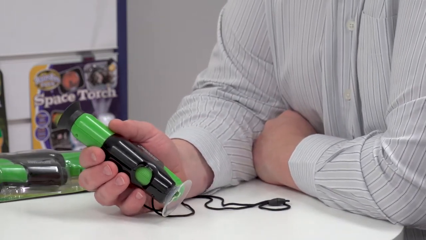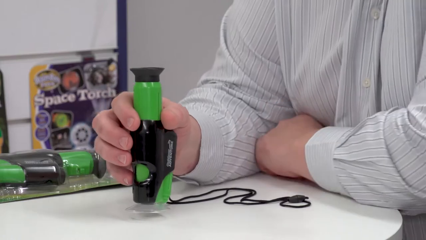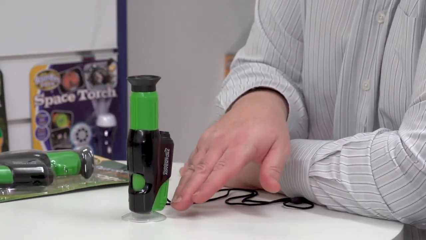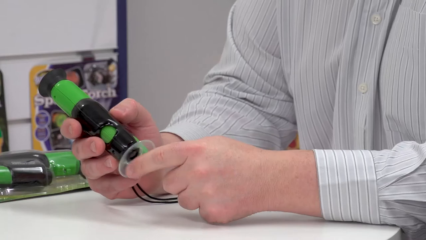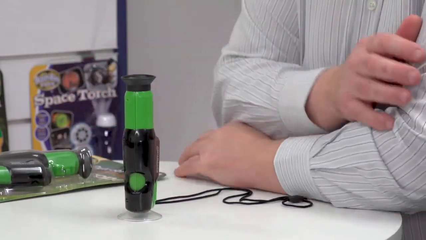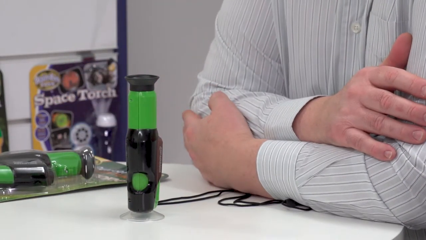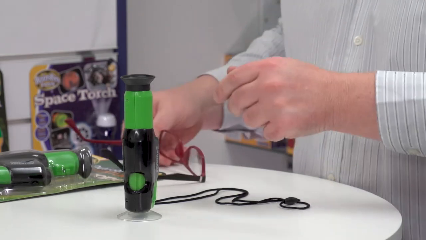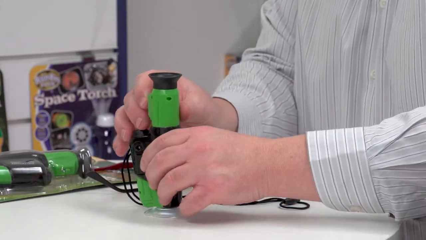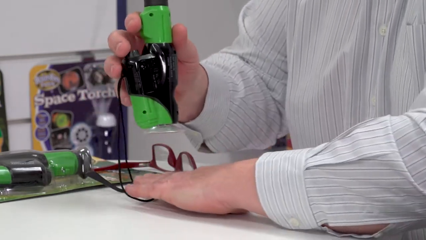The way that you actually focus this item is just like that. You put this clear plastic dome over the sample that you're looking at. In this case I'm just going to take my glasses off and I'm going to do it with my hand.